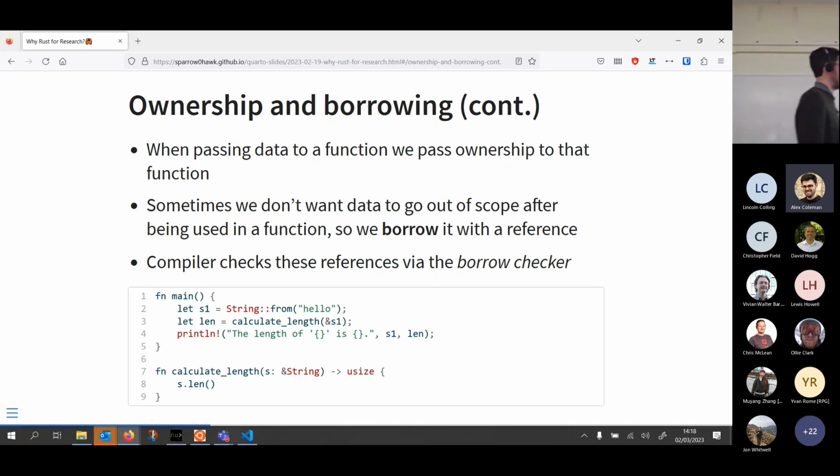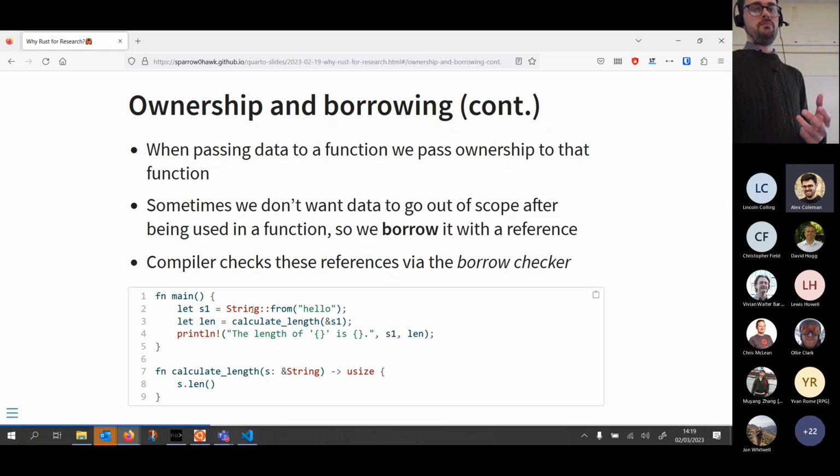In this example here, we've got two functions. We've got a calculate length function that takes a borrow of a string and it returns an unsigned integer. And we're just returning the value from calling the len function on a string. Now, crucially here, in the main function, we're able to create that S1 data and give the ownership of the string.